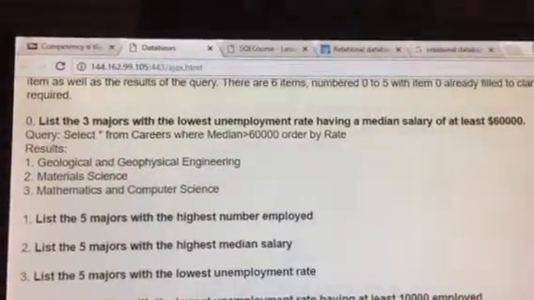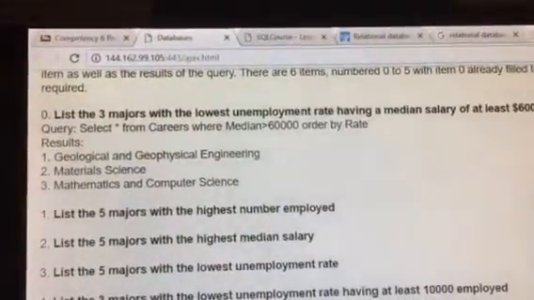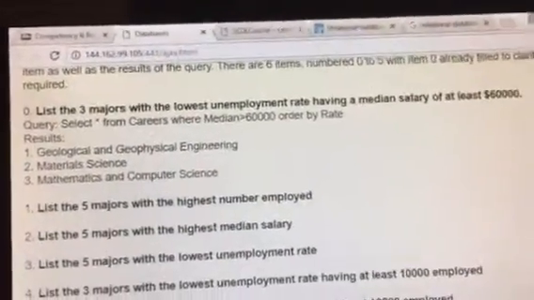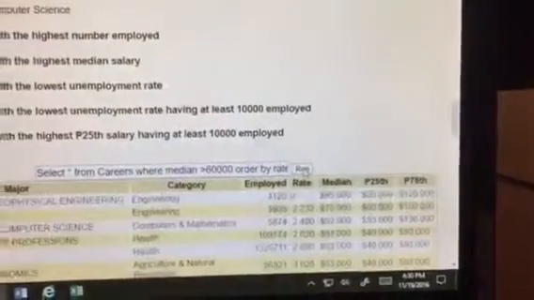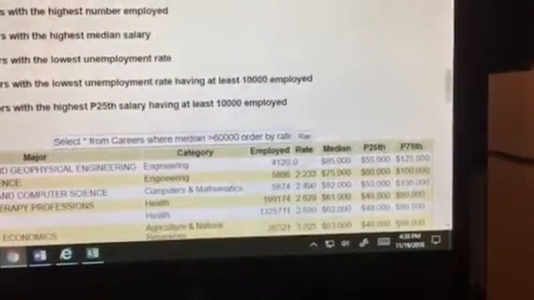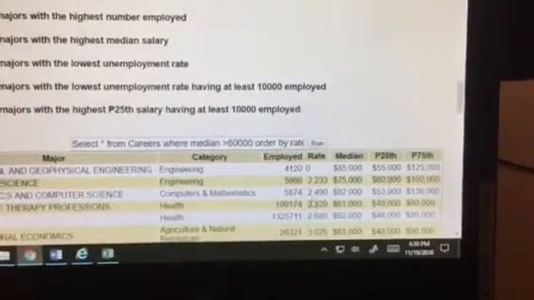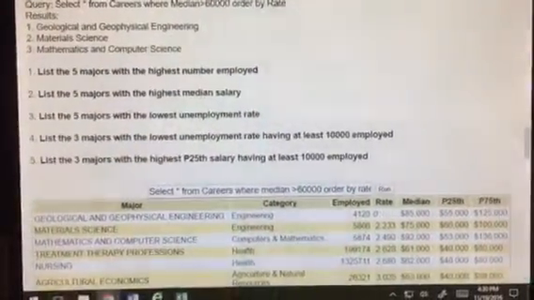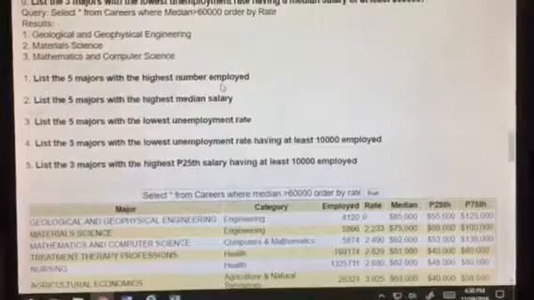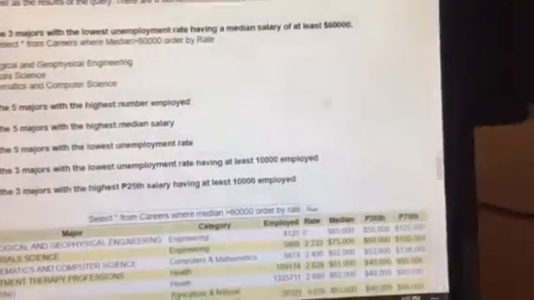Now it wants the order by, finding the lowest unemployment rate. So we're going to do order by rate. The default for this is always ascending order, with the lowest numbers first. So when I run this, and you're going to have to actually hit the run button, did everybody see that change? Notice my rate is 0, then 2.2, 2.4, 2.6. So sure enough, I'm getting the lowest rates first. Remember, we only want the 3 majors with the lowest unemployment rate, since we're doing the example.